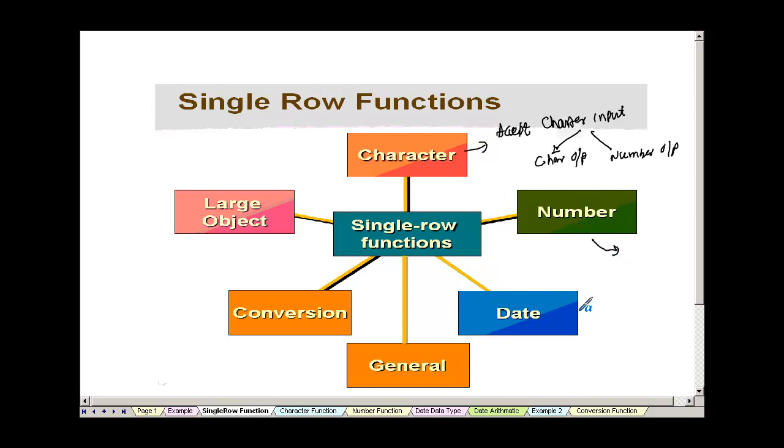All right, and then date functions are used to do various date manipulations, and we are going to give a lot of examples when we discuss those in detail in the next couple of slides. Then we have conversion functions, so that we can convert from one data type to another data type. We also have generic functions like NVL, decode, and so on. And to access large objects, we need some special functions to work with, for example empty_blob. These are the built-in functions we are going to discuss as part of our single row functions.